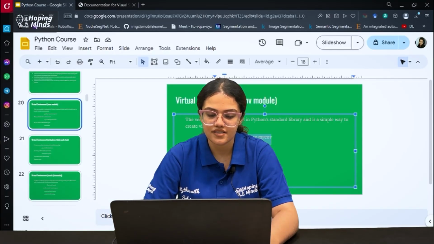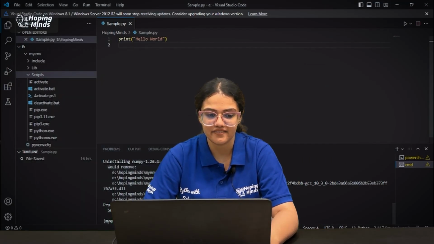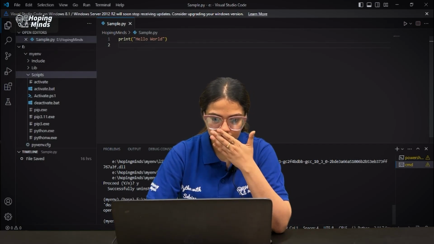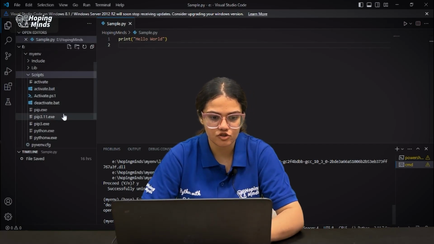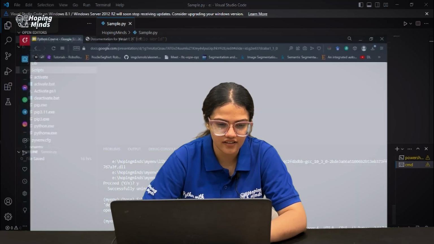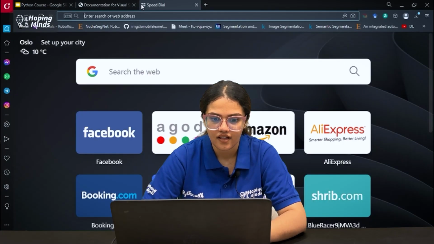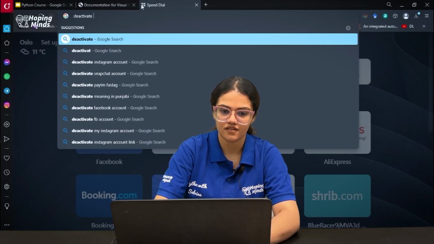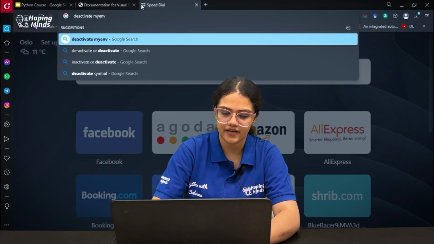Now let us see what we have in the slides. Also, if you want to deactivate it, simply write deactivate. Okay, this is not working. I think there is something. No issues. Let us see. Deactivate myenv.